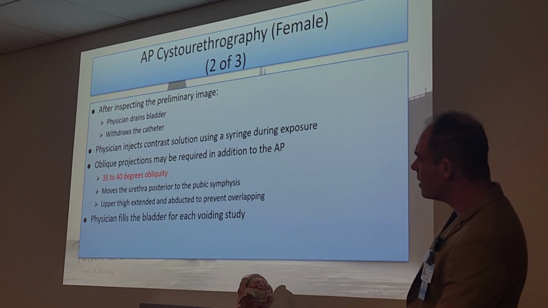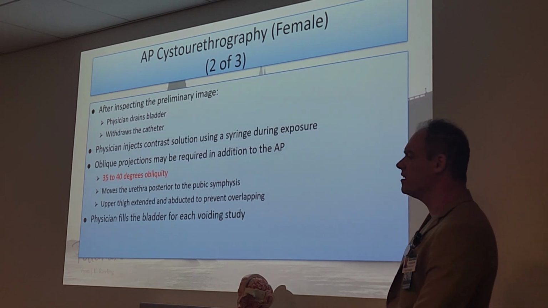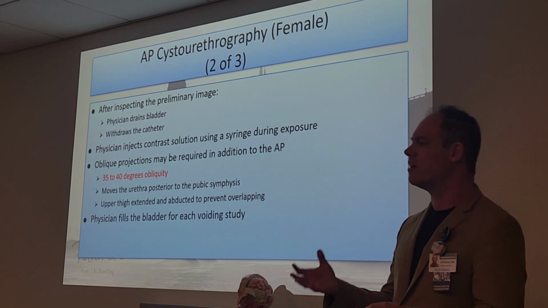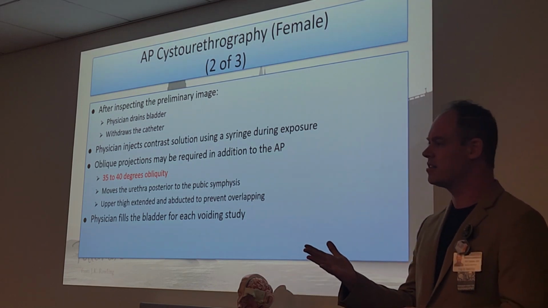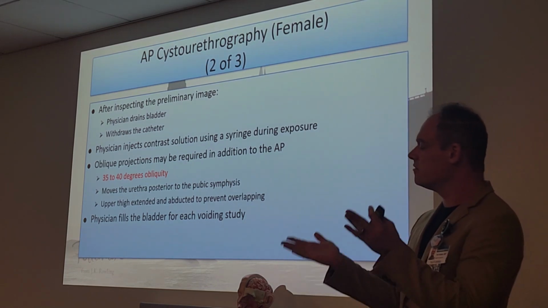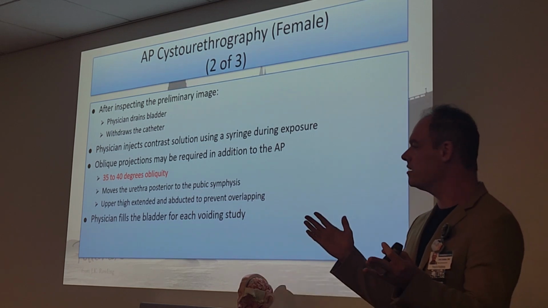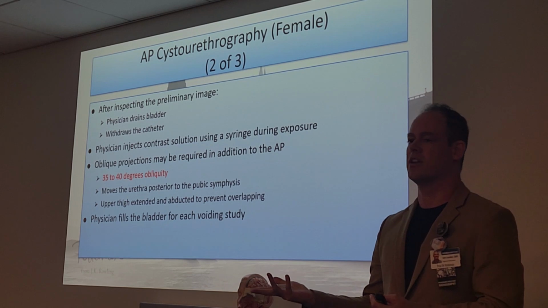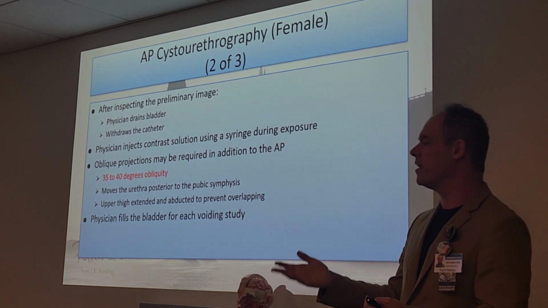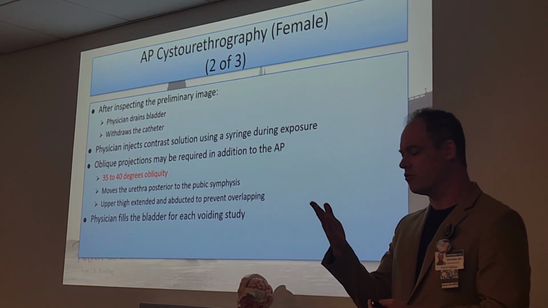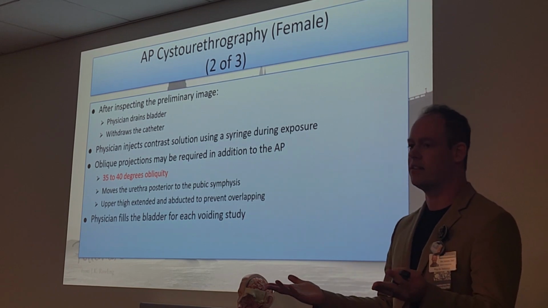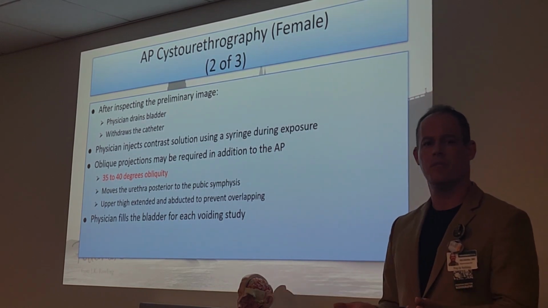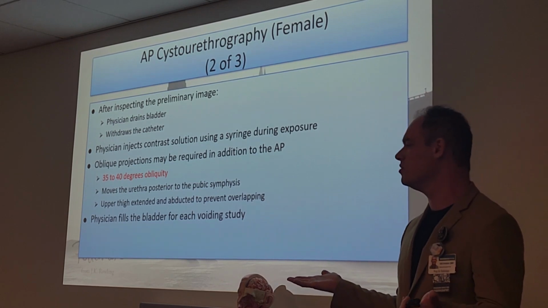So bladder will be filled up. And one thing I didn't mention once again, guys, when they do this exam, they're gonna have that catheter in there. They're gonna fill that bladder up with contrast, do the x-rays, do the views like the APs or obliques. Then they're gonna remove the catheter and ask the patient to urinate on the table, because they wanna watch all that contrast come out of the bladder, go through the urethra, and make sure it empties correctly. So this is the one in particular you wanna make sure you have lots of towels nearby, because you're gonna have a huge mess on the table if you do not.